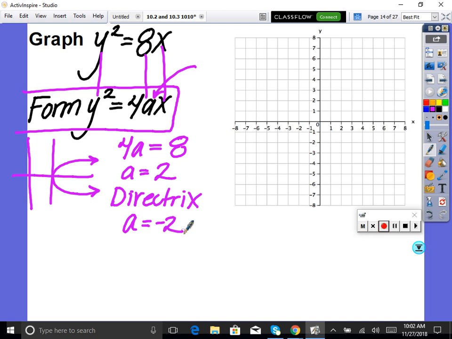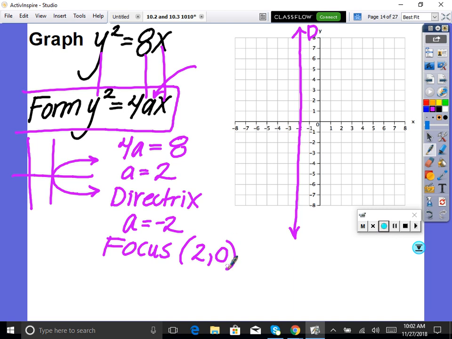So that would be the first thing I draw in, my directrix at negative 2, and label it directrix. Well, if that's true, what will my focus be, at what point? 2, 0, over 2, up 0, and then label focus. So you plug in 8x for 4ax, right? Because you were drawing the line. 4a equals 8 is a true statement. Those are what line up. So then a equals 2. And the x is just x. It has this form.